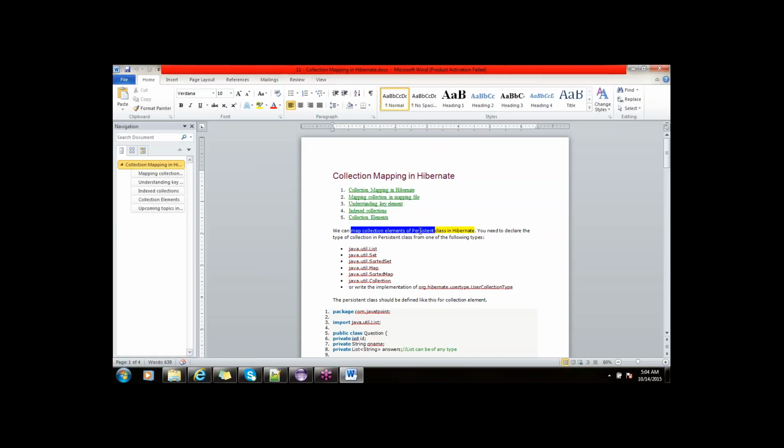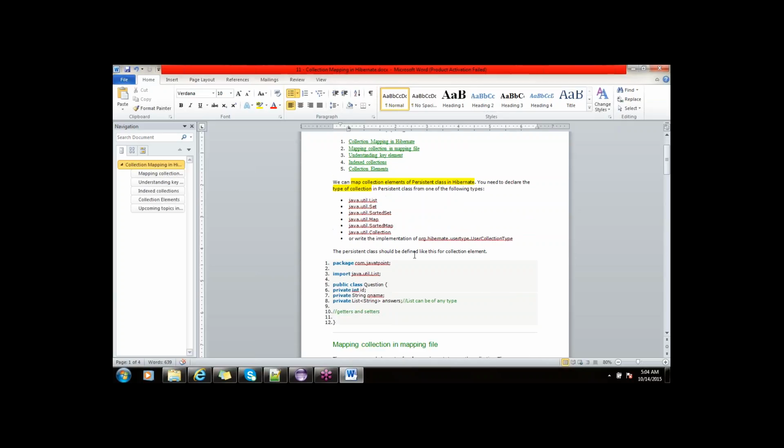So we can map collection elements of a persistent class to Hibernate. Then we need to declare the type of the collection in the persistent class, so what type of collection it is. The following types are valid in converting mapping to database table objects: list, set, sorted set, map, sorted map, collection.